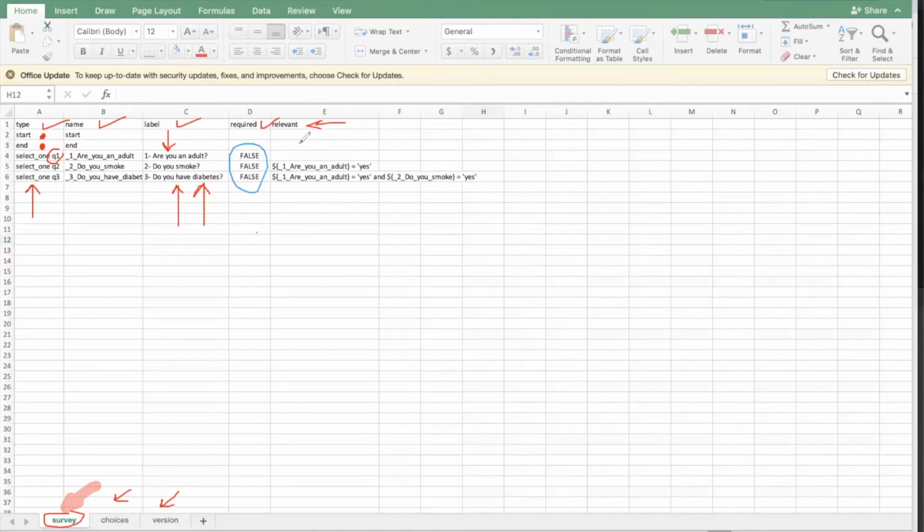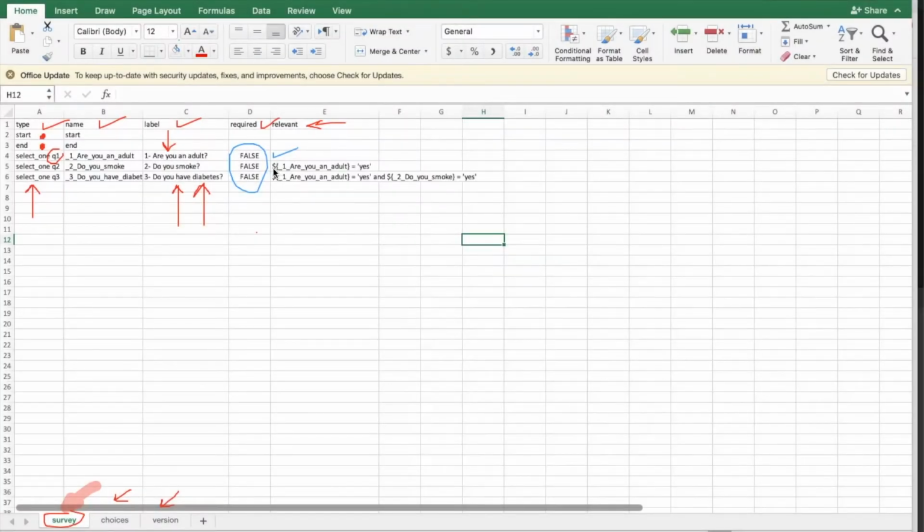Now, which question is relevant? Question number 1 is going to show, it's always relevant. However, question number 2 is only relevant if question number 1 is a yes. How do I write it down? What I'm writing in here is the answer for question number 1 is a yes. So you use the $ sign to specify the answer.